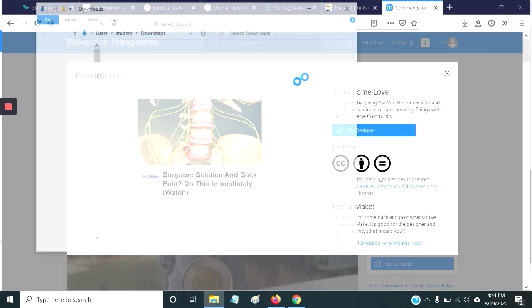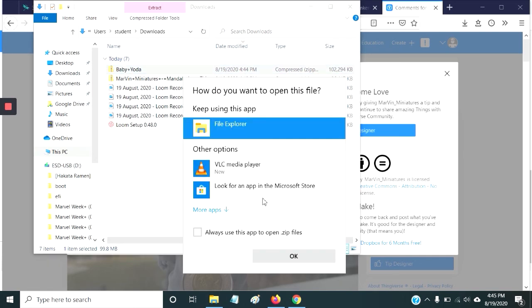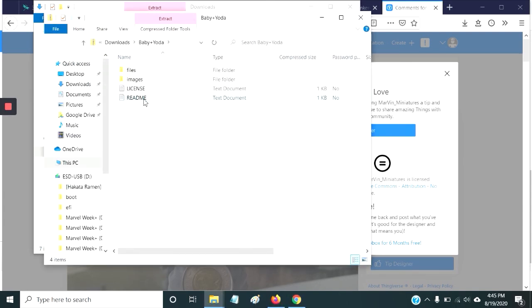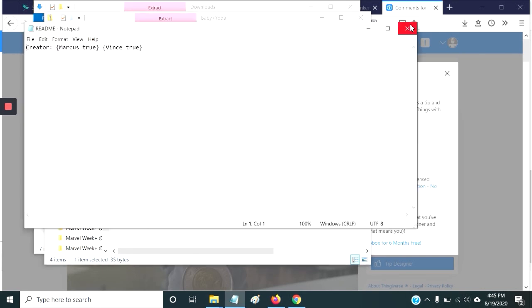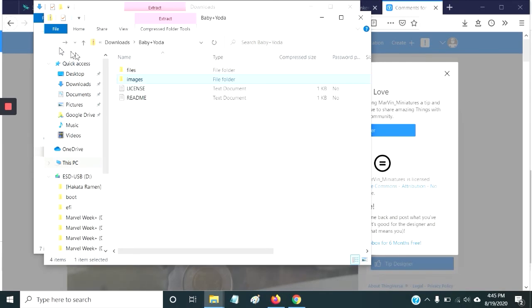I'll open the file so you can see what it looks like inside of it. A zip file has the files inside the folder in a compressed format. Let's go ahead and do that again, and I'll just press OK. And you have a license, a README here, which doesn't really give a lot of information, but this is the creator of that project. Here are some images, and really what you need though are the files in these file folders to make that print job happen.